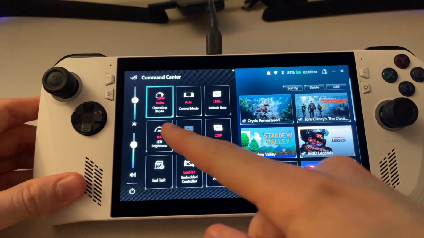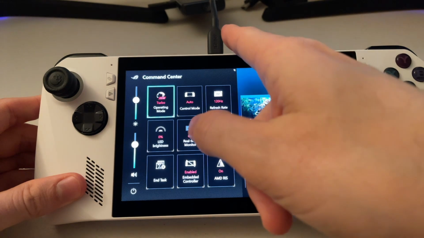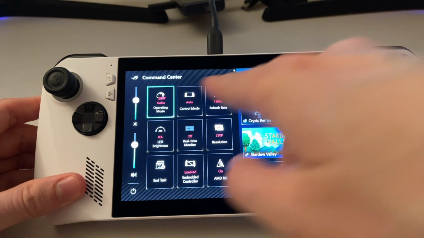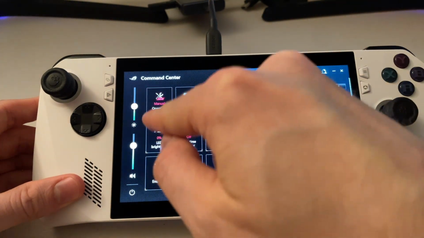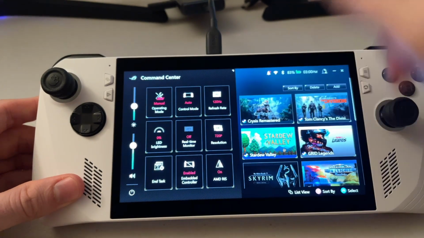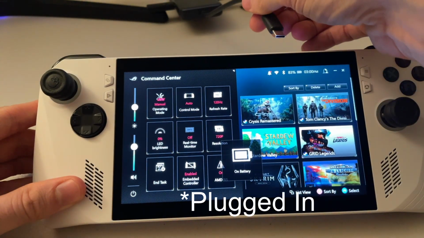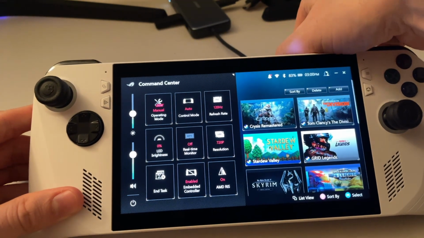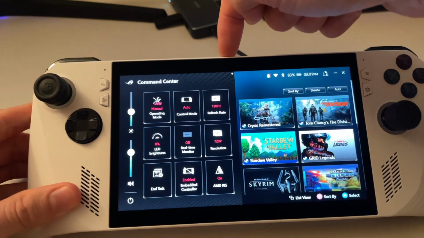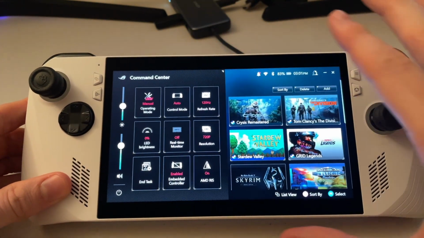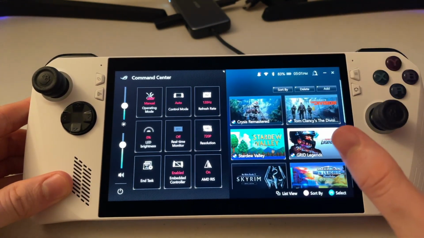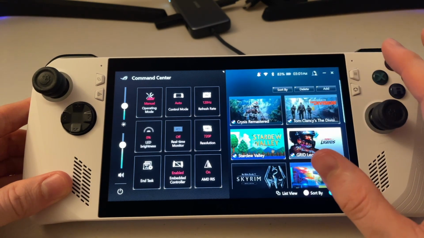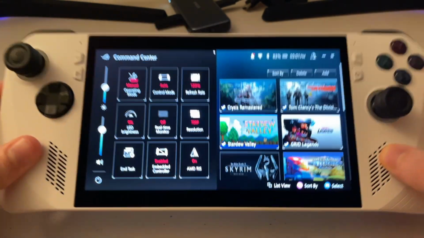And I think for some people it will work, but with this dock and the original ROG Ally charger, I'm not getting the 30, so it won't auto switch even in manual. It will not switch to the unplugged profiles. It just stays on the ones that I have set for battery unless I plug the official charger directly into the device. So that's just me personally. I'm sure there's other people with higher watt chargers and docks where it is going to work with the new update. It's just not doing it for me.